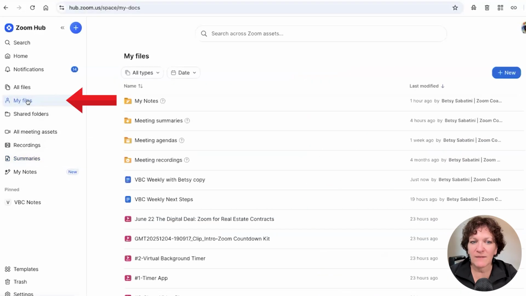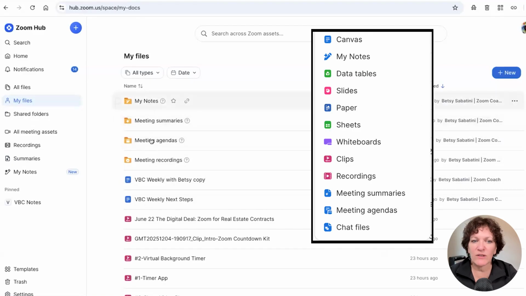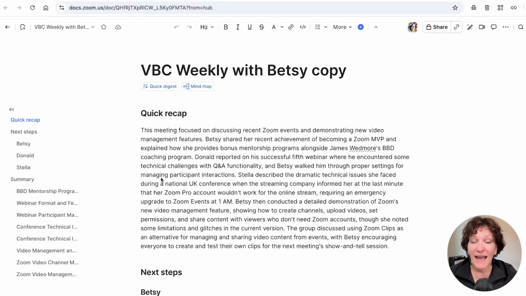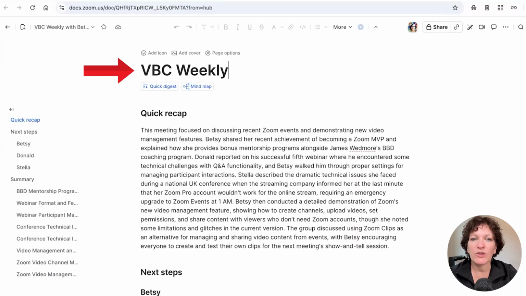And when you go to My Files on the left-hand side there, well, first of all, these different icons are color-coded so that you can see your folders, you can see your docs, you can see your clips and recordings, and they're all kept in one place. And if you click where it says the copy, that's the one that I made, it opens up into this editor, which is, again, stored in your Zoom cloud. So all of this would be available to you from your Zoom web portal. Now, from here, you can simply make edits by just highlighting what you want to remove and typing what you want the title to be.